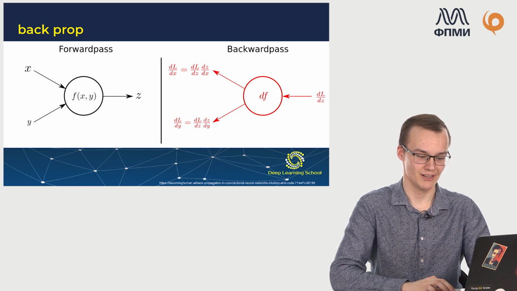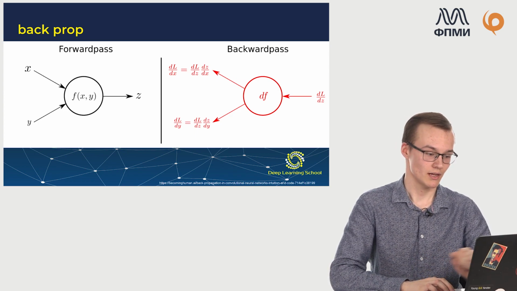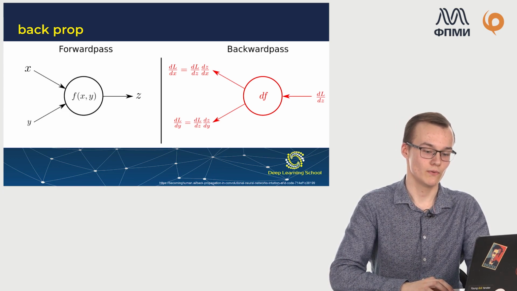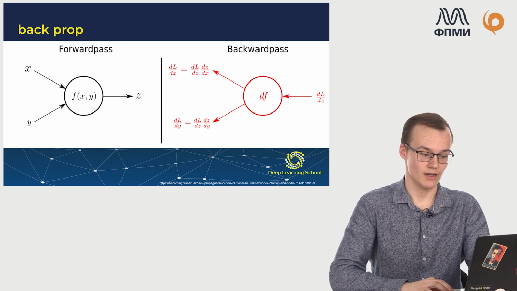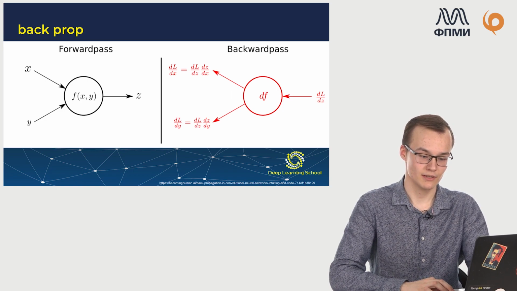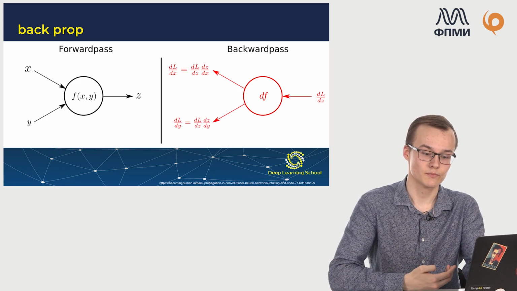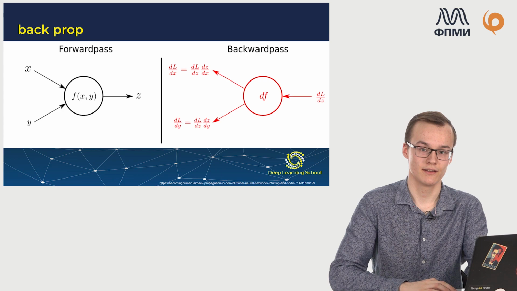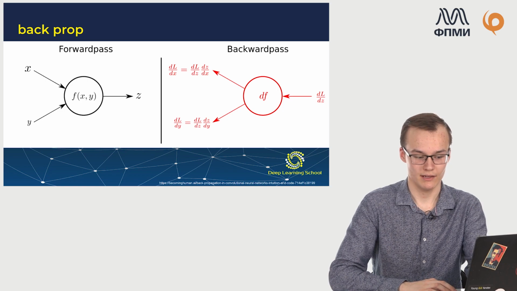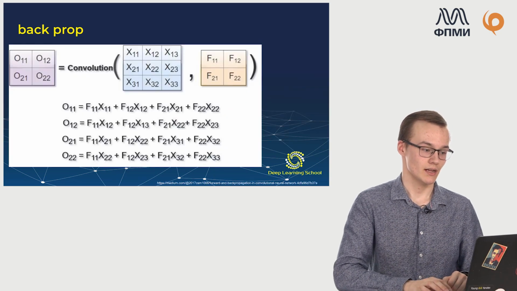This illustration is made to help you remember how backpropagation works. First of all, we have the forward pass, when we calculate the output of our network. We take that output, plug it into the loss function, and then we try to minimize that loss function. What we do is take the derivative of that loss function with respect to each parameter and update it to decrease the loss function. That's it.